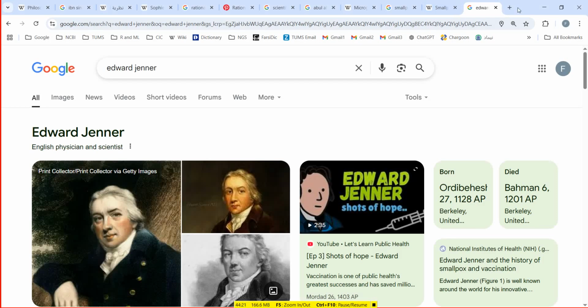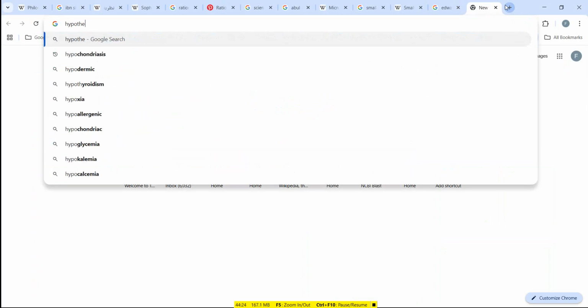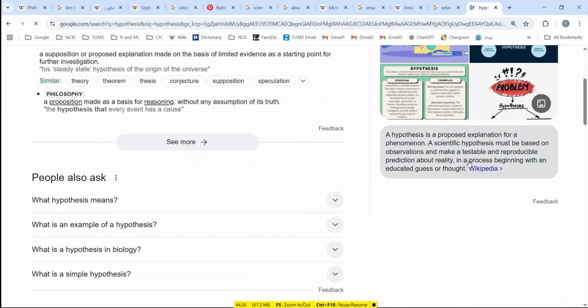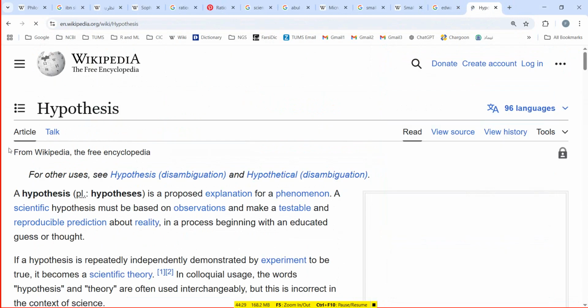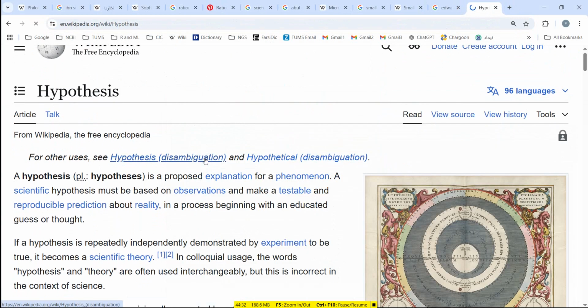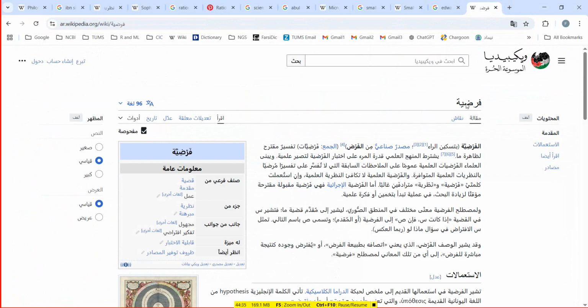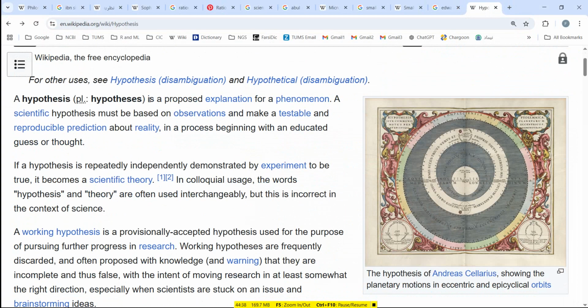So this is very important. You will have a class named research methodology later, and one of the things that we have to talk about is the meaning of hypothesis. What is a hypothesis? The Arabic word for hypothesis is the same word we use in Farsi too. So a hypothesis is a proposed explanation for a phenomenon. What is the phenomenon? Milkmaids don't get the disease. What is your proposed explanation? Because of touching the udder of the cow, they develop some disease that protects them. That is the hypothesis. Is this something that I can report? No. I have to do investigations. That is where the research starts.